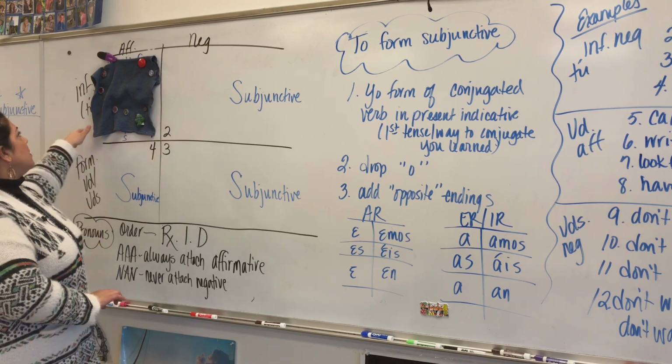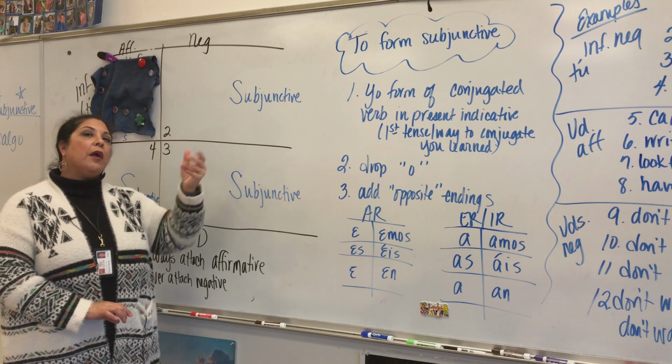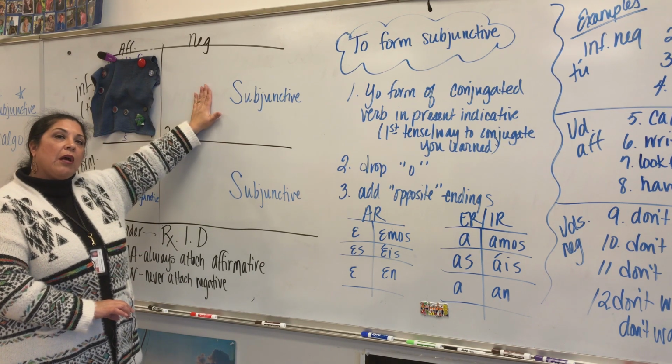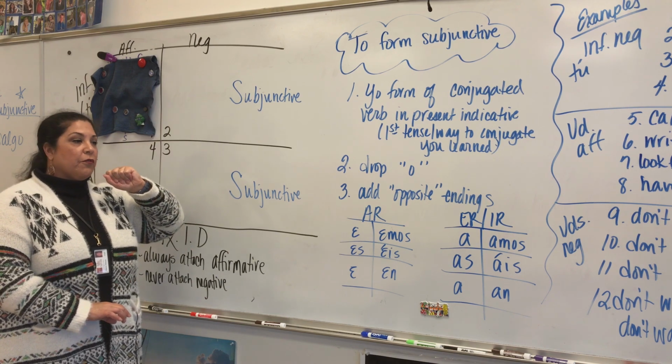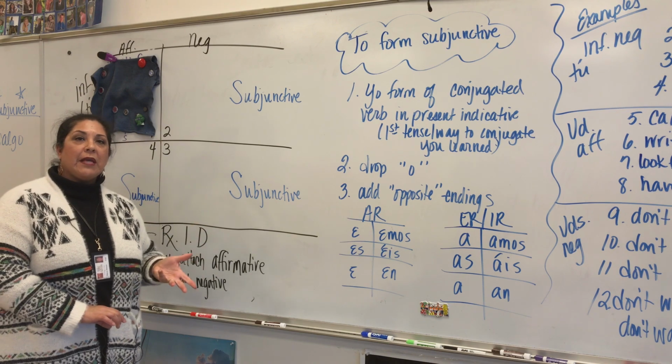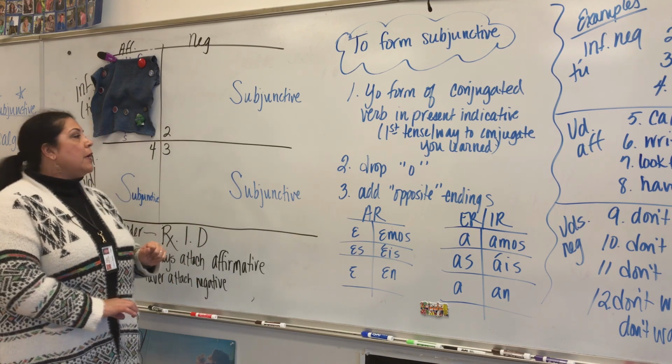As a review, remember this top row is for informal, so talking to a friend. But in this case, we're going to talk negatively. We're going to tell our friend not to do something. So for example, I could say to my friend, don't slip. It's been icy out there, so I could say, don't slip.